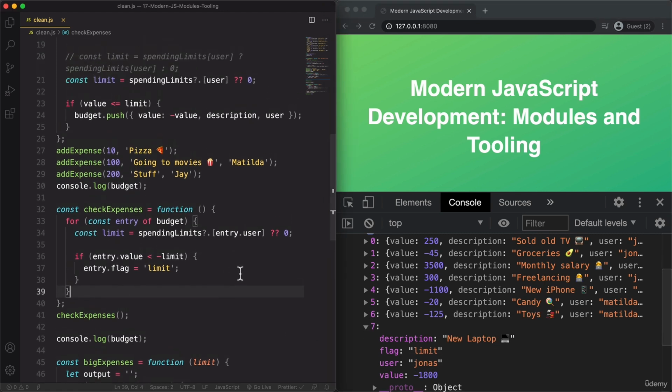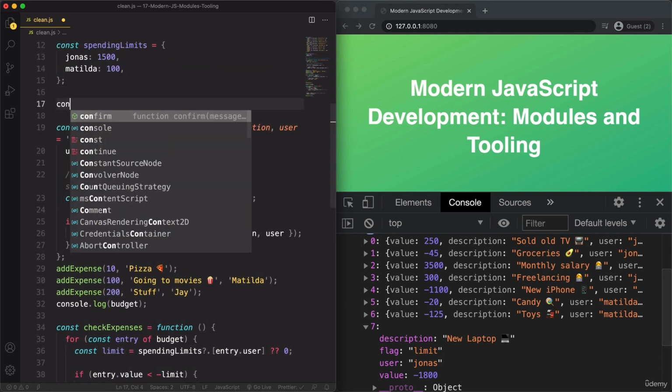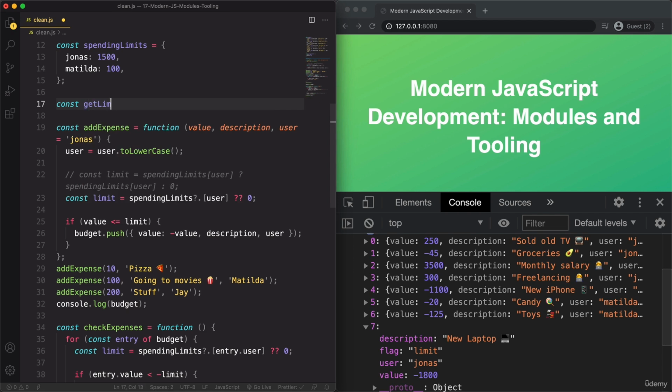We can just improve this a little bit more because this code is now essentially the same as this one. So remember the DRY principle. So we should not repeat ourselves. And so what I'm going to do is to refactor this code into its own function, which I'm going to call getLimit. And for these simpler functions, I like to use a simple arrow function. So it's going to take a user, and here, of course, it's not the arrow yet. So it takes a user, and then it basically just returns this.